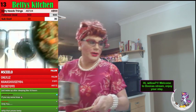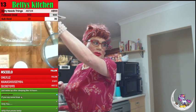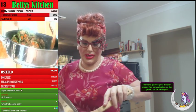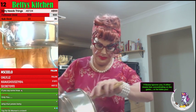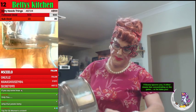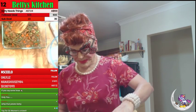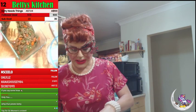Bruce. Okay, now we're going to tip this. Oh, hang on, we've got to get over here. Tip it into the bowl. Tip this into the bowl. Oh, it's heavy. It's heavy for Betty. Okay. I'm going to squish it down. Doesn't need... Oh, that smells delicious, actually.